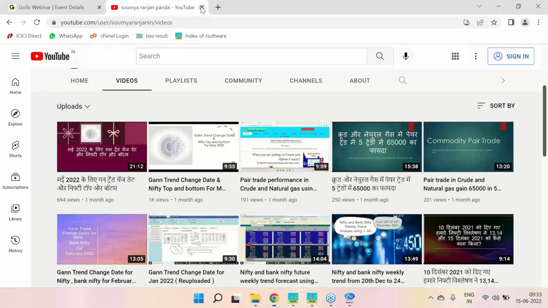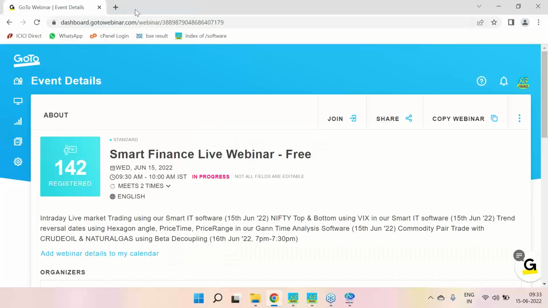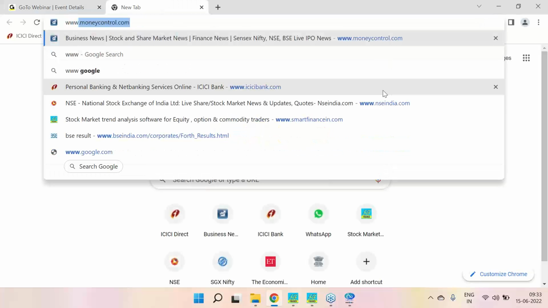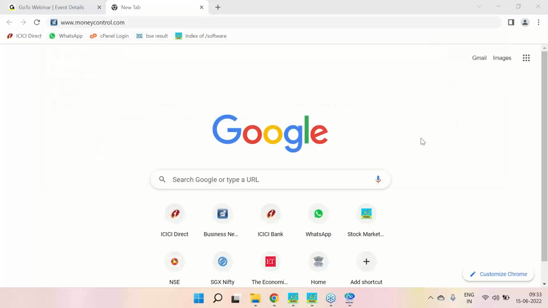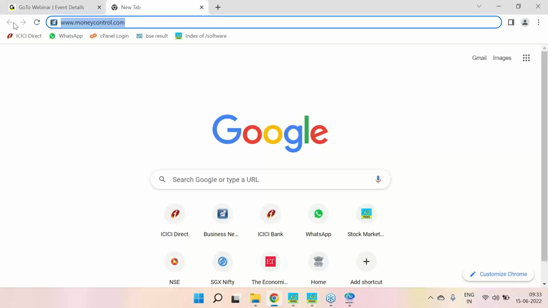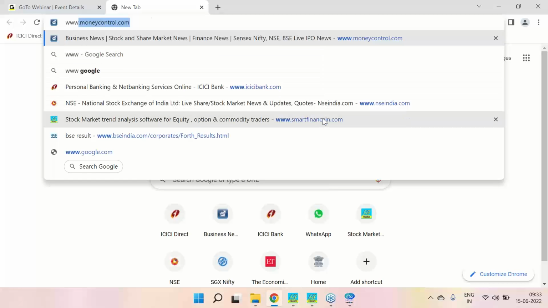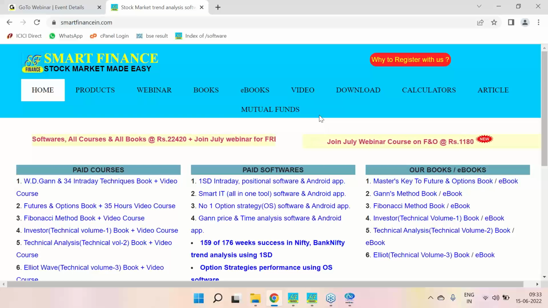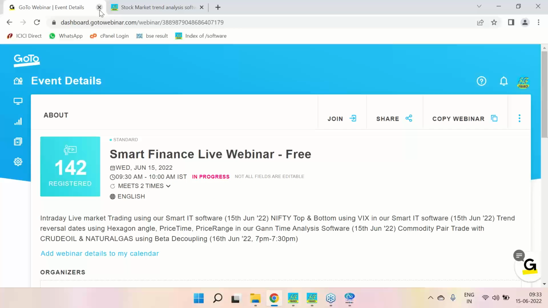Please do join, because at least you will learn a valid and new concept. However, the interest is yours. If you think that yes, it is a valid concept, I should learn it with limited mathematical work, and I can utilize this concept in my studies. In 2005 itself I came upon this concept of beta decoupling, the same concept you are going to learn tomorrow. Today's event, we are going to see the new features added in our software, and tomorrow we are going to learn how beta decoupling is useful, especially in the commodity energy segment.